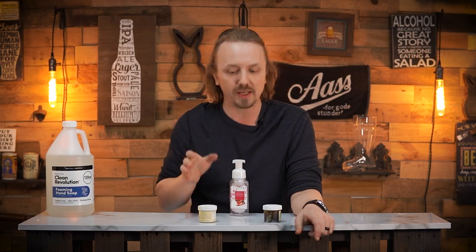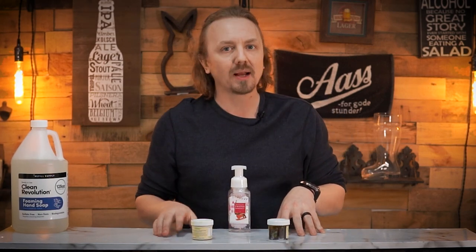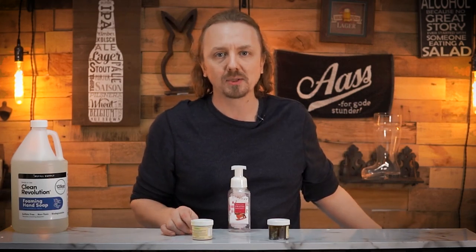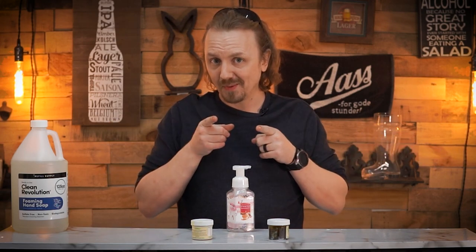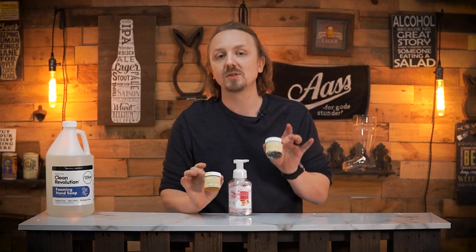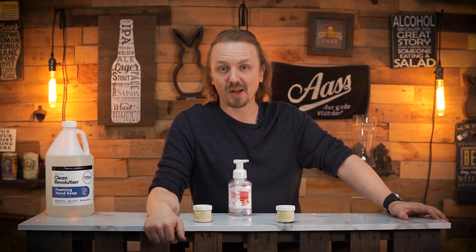You don't need to steep it as much. You don't need to do anything. You can just put this in there, mix it up, and you're good to go. So as a home brewer having this product around, that got me thinking. I love the smell of hops in a good IPA, and I love the smell of hops when I'm brewing a beer. Why can't I have that experience washing my hands? The wonderful people at Willamette Valley Hops gave me their Saburo and Mosaic — two of the most wonderful smelling hops in my opinion. Let's see what it would be like to have one of the best smelling hand soaps out there, and have it smell like an IPA.